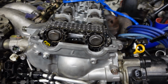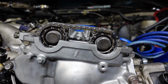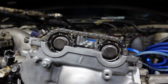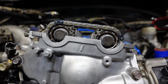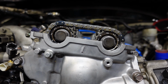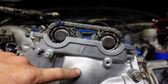It'll probably take 20 or 30 turns of the engine to get everything lined back up properly, as everything is not symmetric. The distances between those marker chains are not symmetric. Black marks are the marks for the gears on the cams. The yellow mark was the mark for the idler pulley that's behind here. We'll see that in a minute when I get this upper timing cover off.